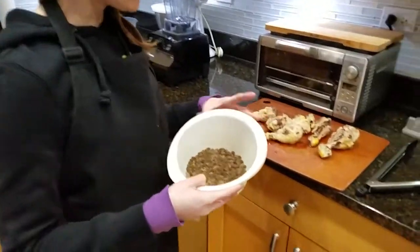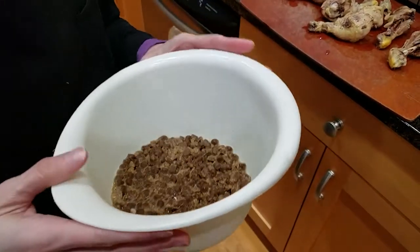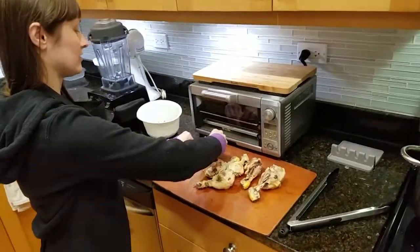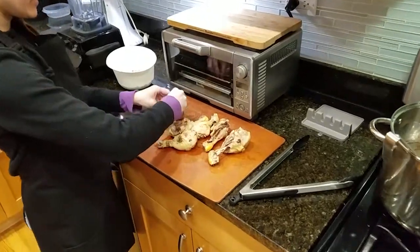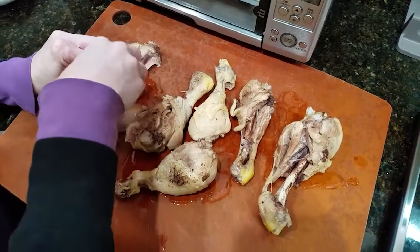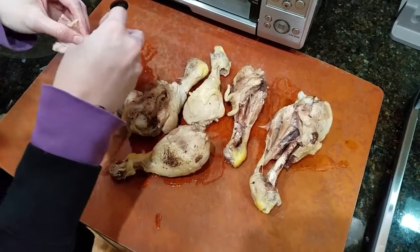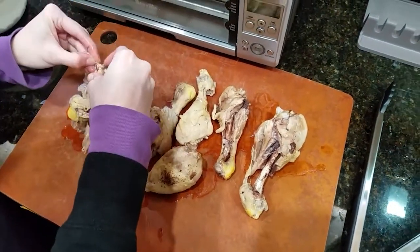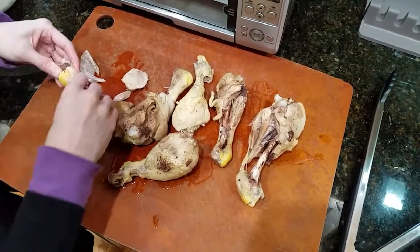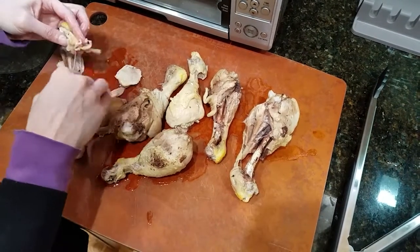The chicken has cooled and you'll see the kibble has swelled up. I'm going to debone the chicken now. I try to do an even amount of chicken per blender run — I'll do two legs at a time. You're going to want to include the skin as well because there's a lot of fat in there, and fat is good for ferrets.